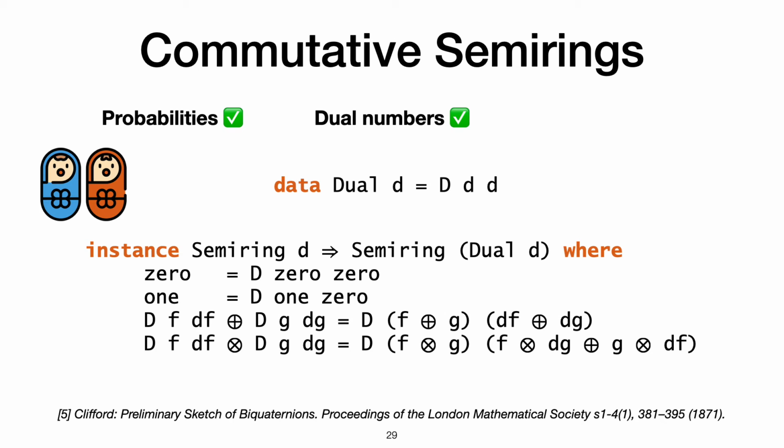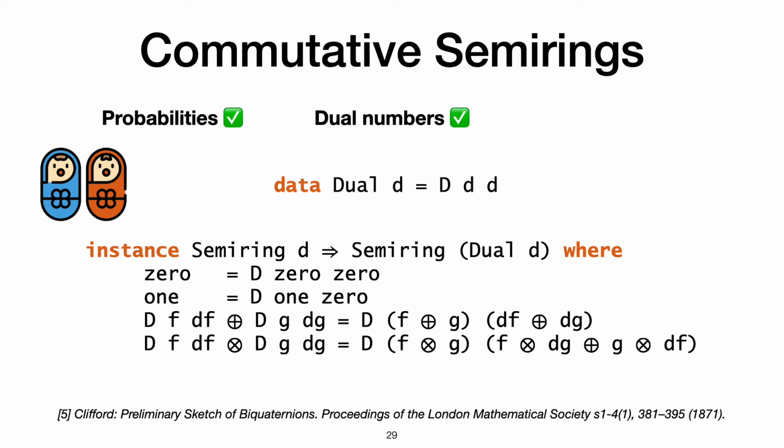But there are some other popular or famous semirings that are of common interest, and one of them is, for instance, the dual numbers, with applications in physics, robotics, but mainly also in automatic differentiation techniques, where a dual number represents a number, the first component, together with its derivative in the second component. So in this instance here, you can see in the first component that we map 0 to 0, 1 to 1, plus to plus, and times to times. And in the second component, you can see that we have computed the derivative with, in the multiplication case, the derivative law that you have learned in high school, probably.